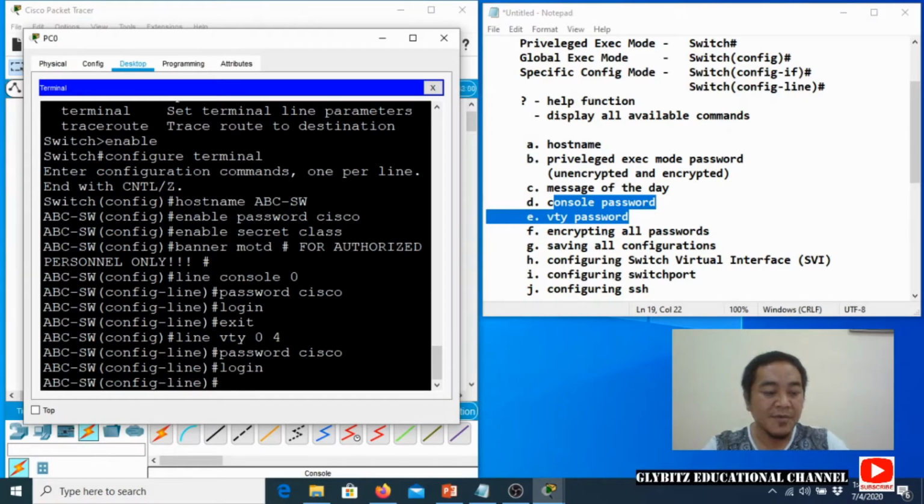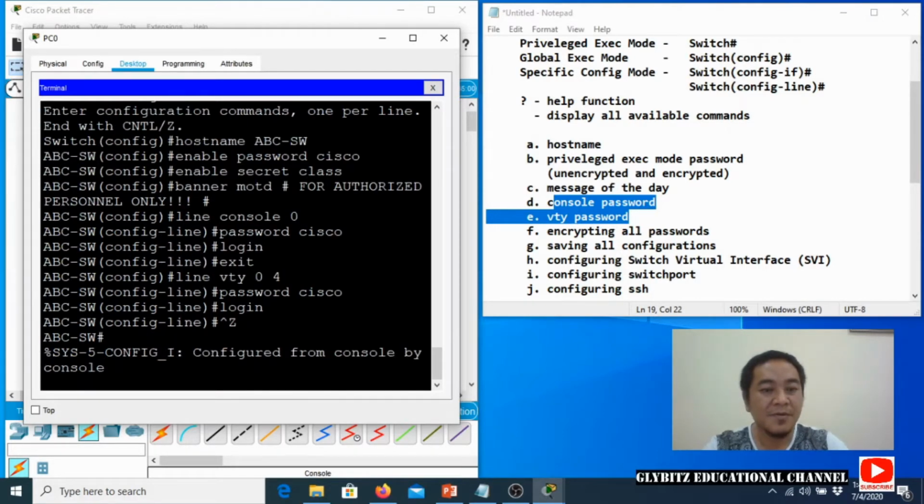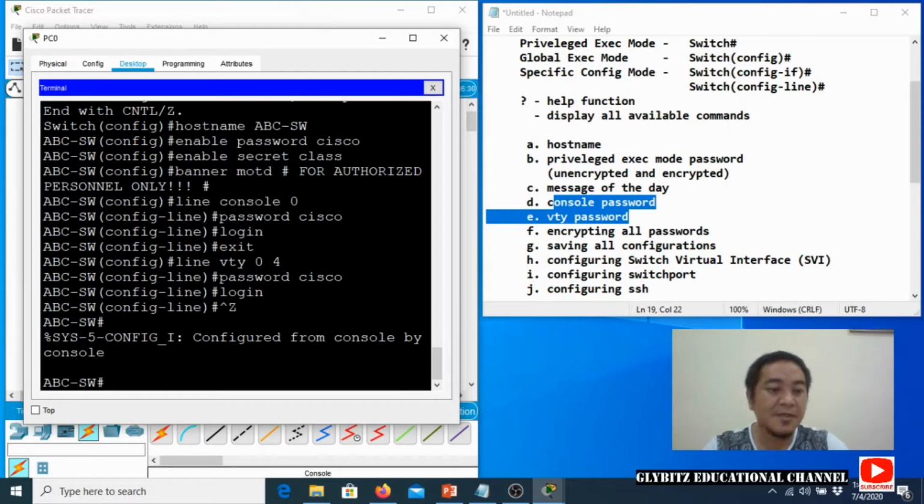Okay, now to save this, I can go back to the privilege mode by pressing Ctrl Z and then copy running-config startup-config.